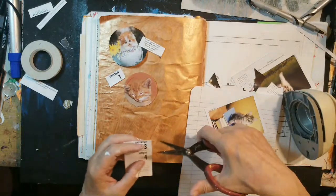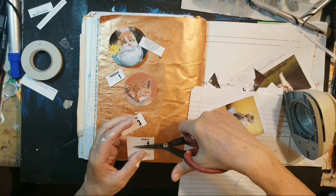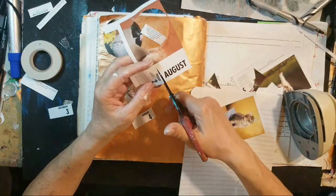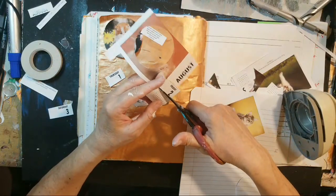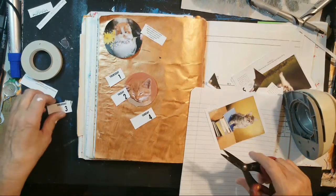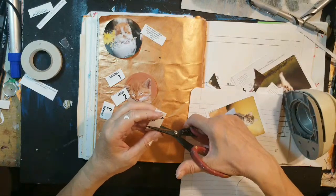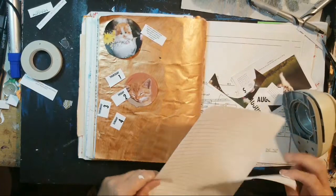Let's see, this is my August 3rd and fourth. I want to keep those. Did I throw August 2nd away? I did. Let's get August 2nd out. August 2nd. Third. Fourth. Let's see if I can punch.